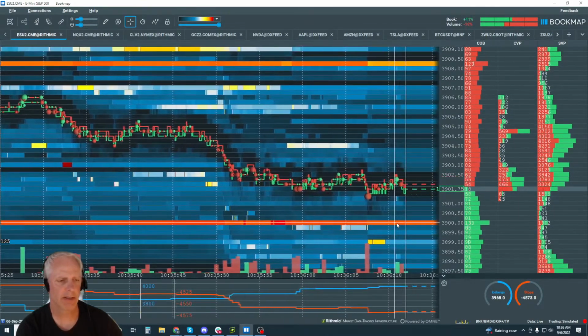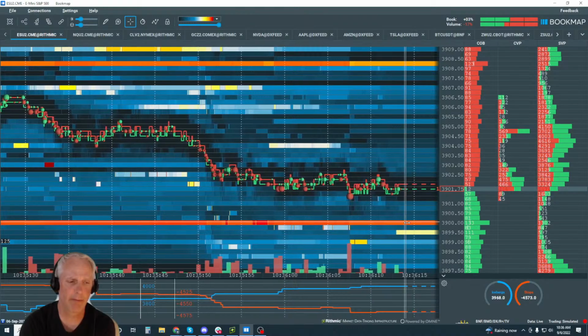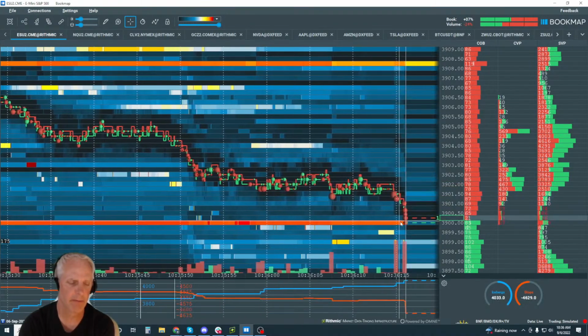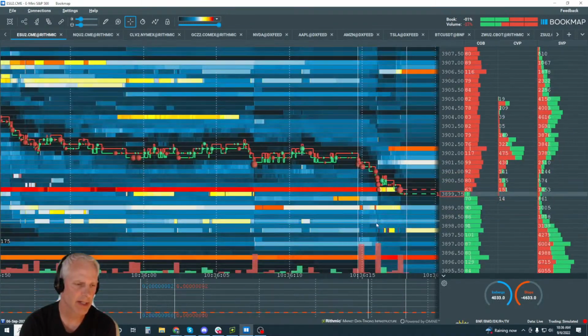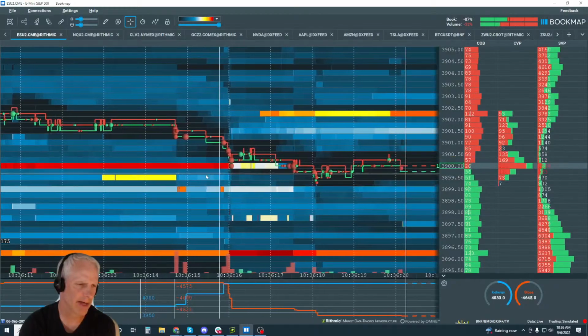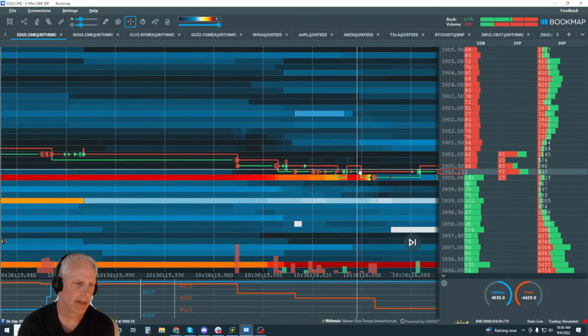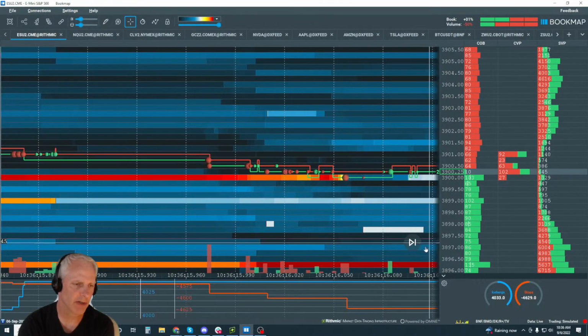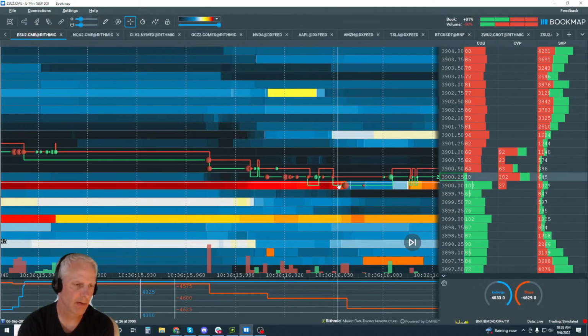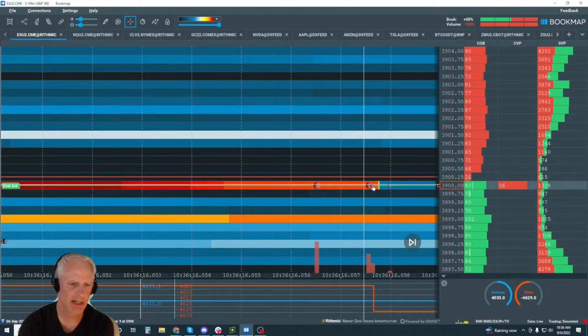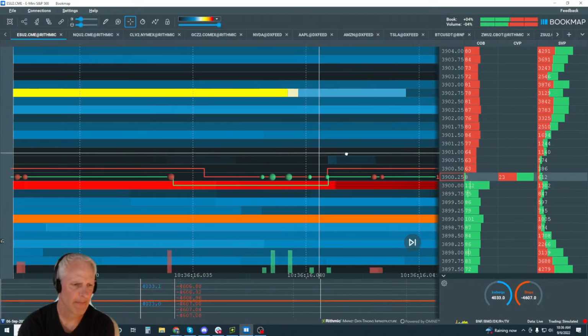Because otherwise, we have an area here of demand. And see how we got a little bit of both actually out of that. This is the beauty here. We can see all this and determine, right? So did they stay in the order book? Yeah, they did. They stayed in here and started to get filled. But look how many out of here.